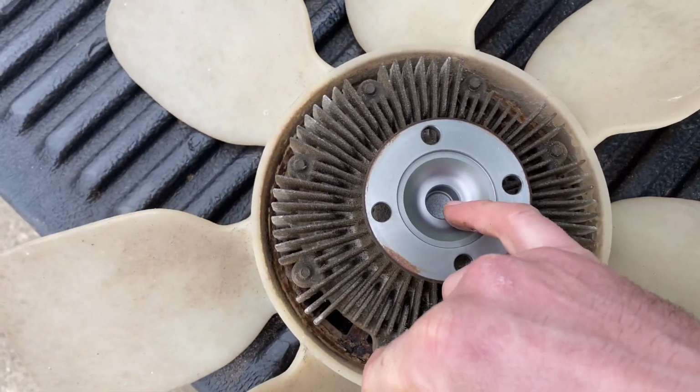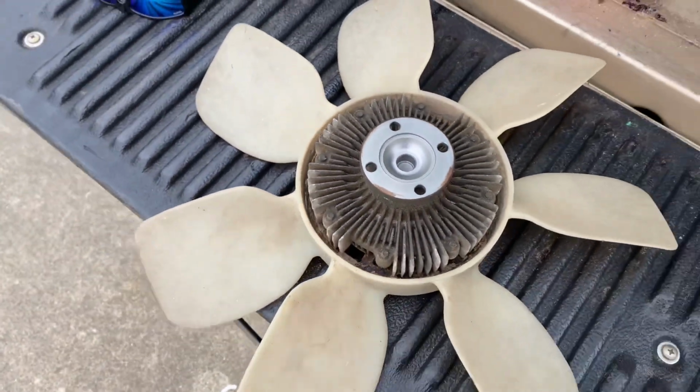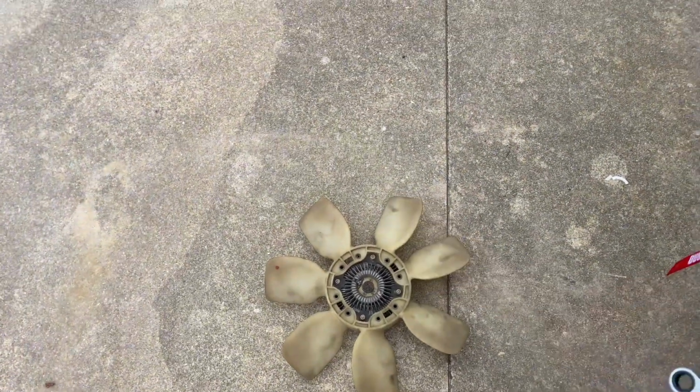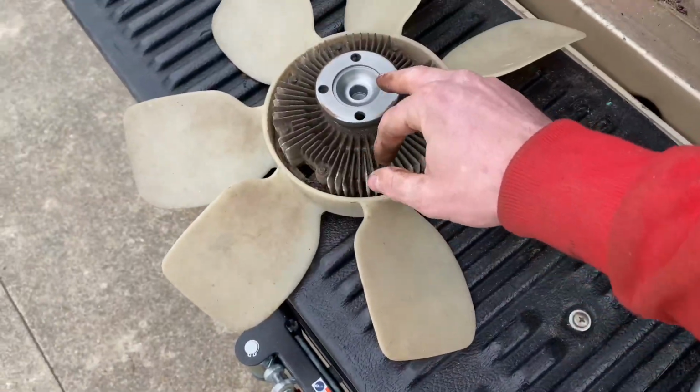I'm probably gonna put some grease in here, just some synthetic grease or whatever. And then I'm gonna go put this fan clutch back in the wrecked Tacoma, so it doesn't rust in that area there.